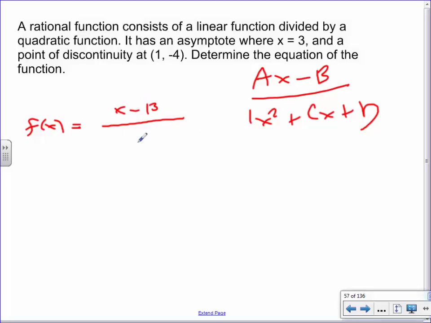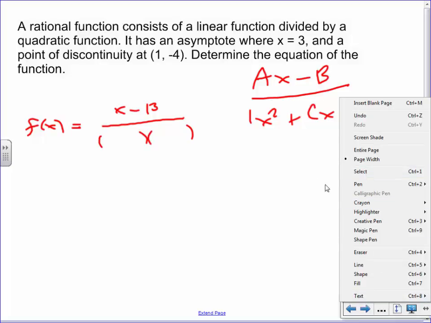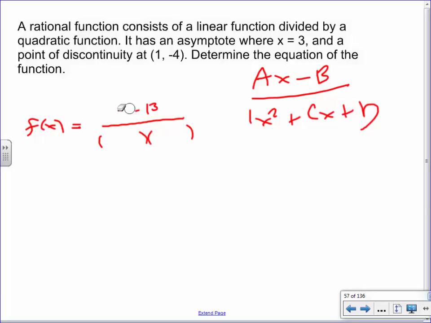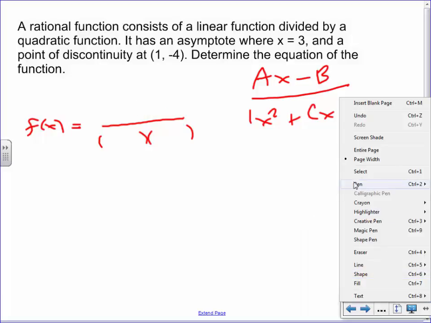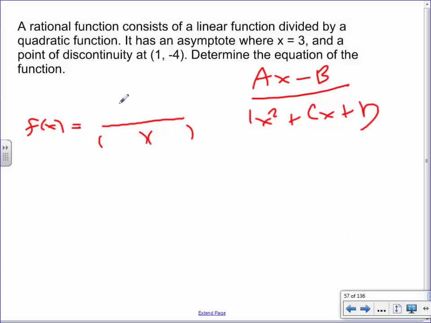And then it said there's a quadratic function on the bottom. Well, you know what? A quadratic function can sometimes be written in a factored form. So maybe what I'll do, rather than trying to write in stuff that I don't know about yet, is just leave some brackets. Here's a linear on the top. I'll fill in the numbers later once I know more about it, and then the quadratic on the bottom would have 2 factors to it.